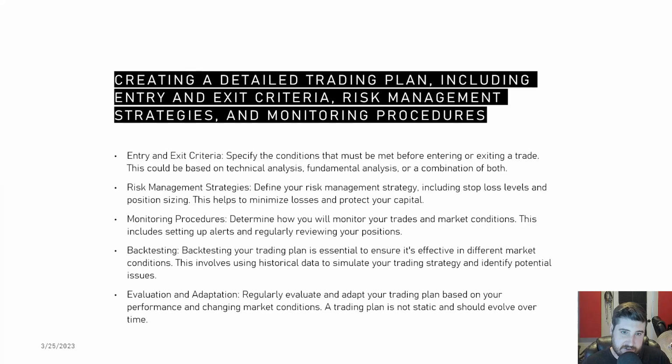Then your monitoring procedures. Determine how you will monitor your trades and market conditions. This includes setting up alerts and regularly reviewing your positions. So for me, I am scalping. I'm locked into the charts. I have areas on the charts where if price starts going back past that area, I'm out of my trade because it's probably going against me. Or I have certain areas where if it does go there, it's not my full take profit, but I will close some of my positions. So I have profits locked in, risk is minimized, and maybe I'll move my stop loss up to an appropriate location.